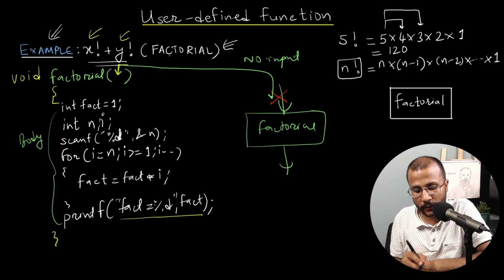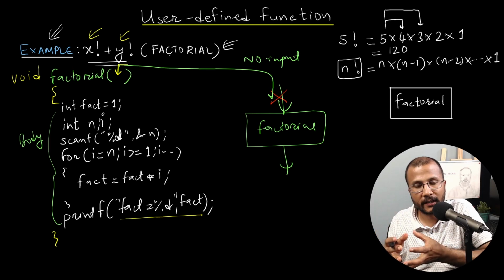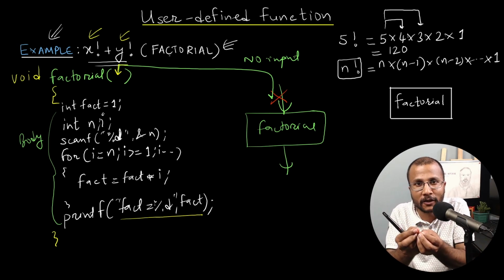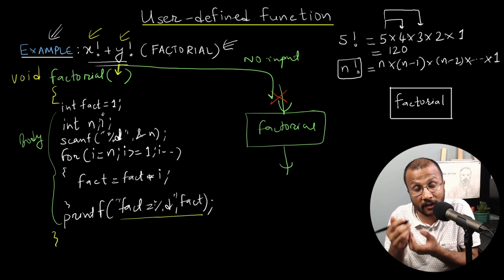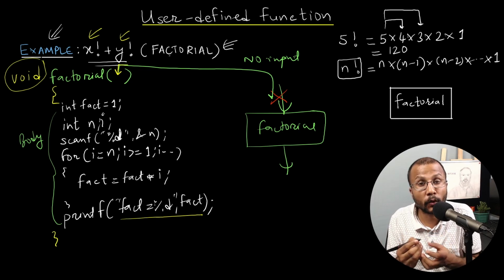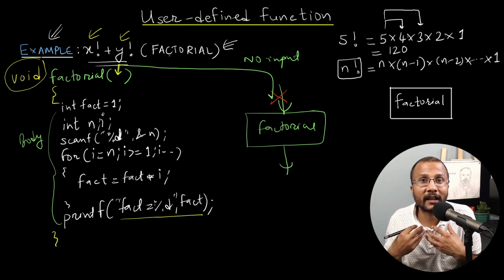What it is actually doing is initializing the variables and then scanning the number, finding the factorial and displaying that factorial. It is just displaying that, but it's not passing that value to someone else. It is not handing over that value. It is not returning that value to someone. So therefore, if it is not returning, we write void. Void means nothing. No return value, no return type. Consider there is no return gift it is giving.